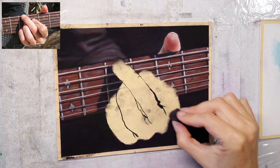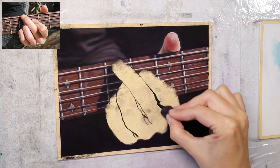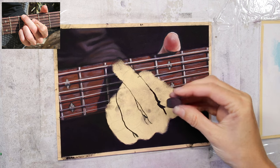So I'm looking for the darkest creases, the darkest shadows, just like before. Darks in first, build everything around them.